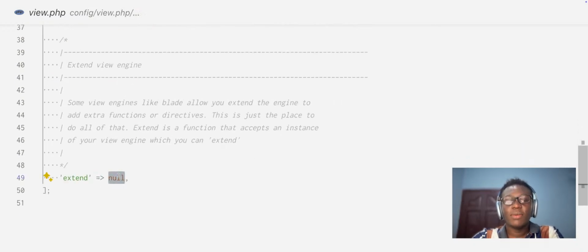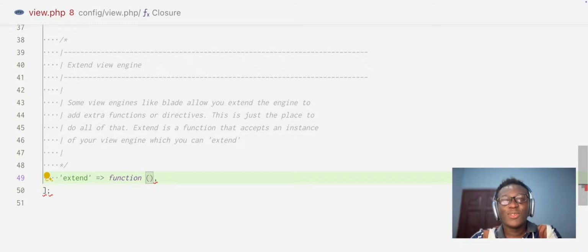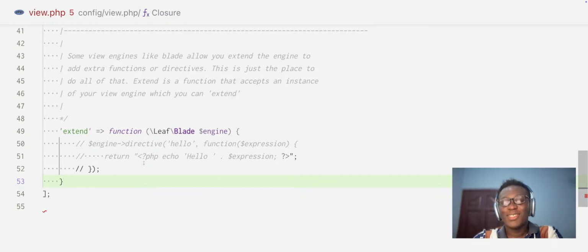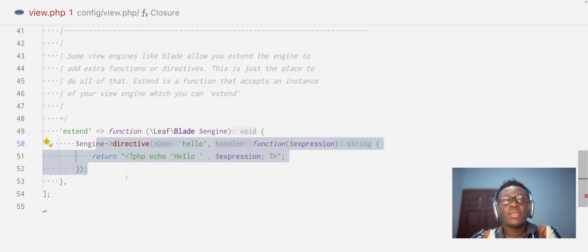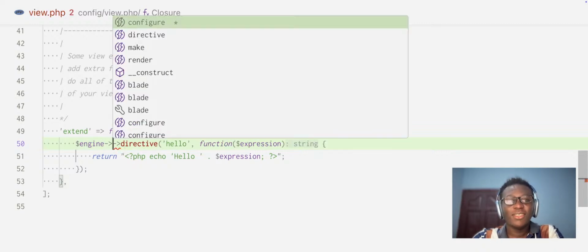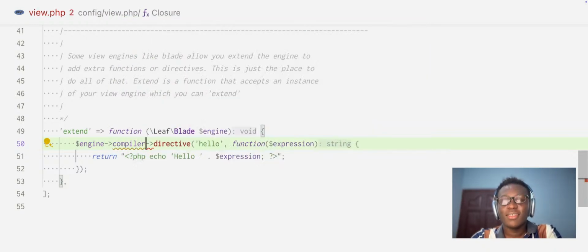And we've also added some other cool stuff like extend. This was one major pain point, especially for the Leaf team. We didn't know where to configure things like directives. But with this, you can add your directives here directly. And this will also be used once per request. So with this, you can go into your engine. I don't know if this is actually how you configure directives. I think it's something like engine dot compiler or something like that. I really don't remember how that works under the hood, but it's something like that.